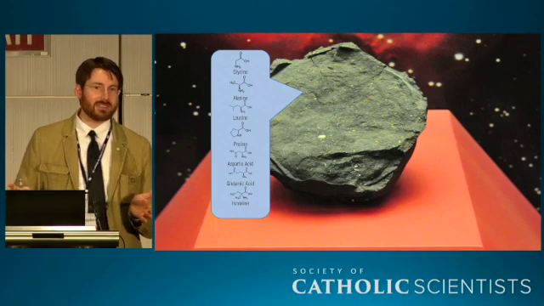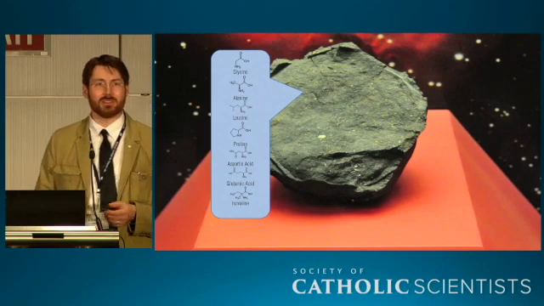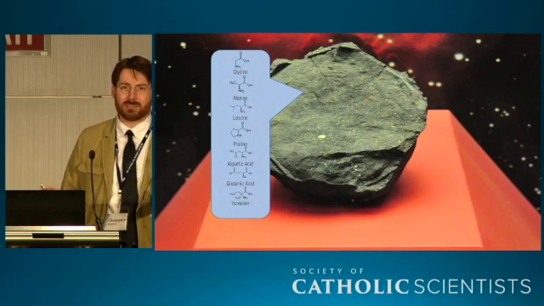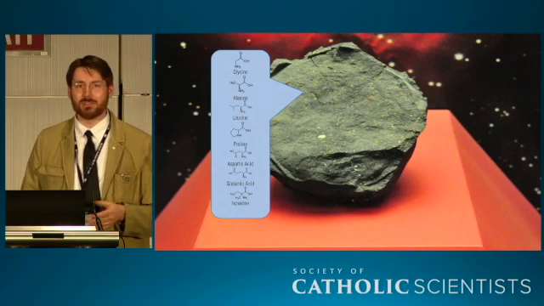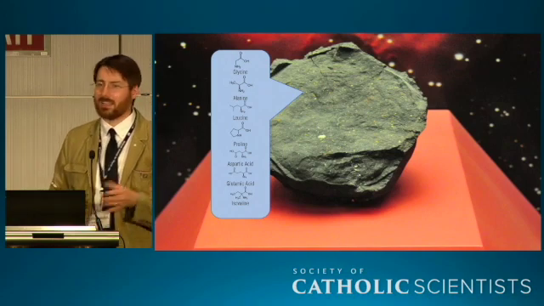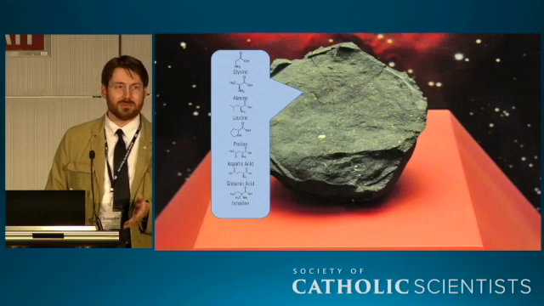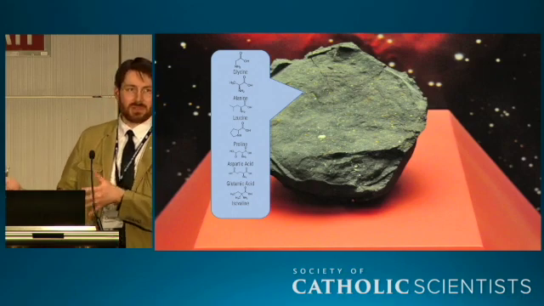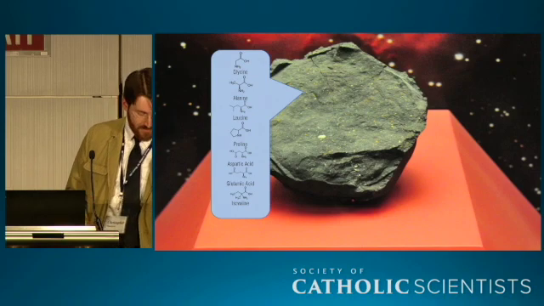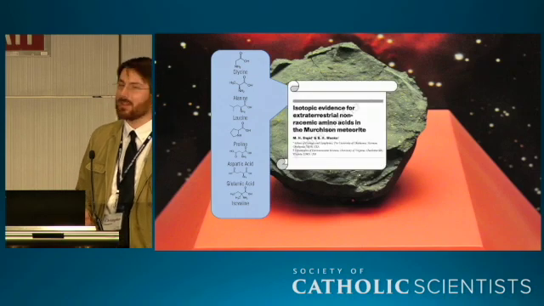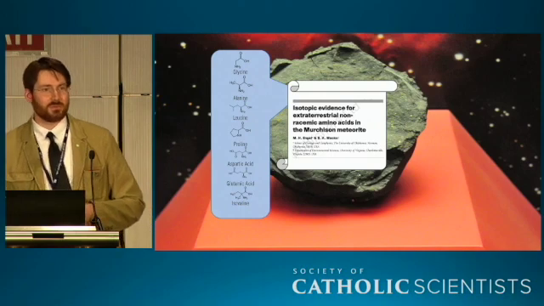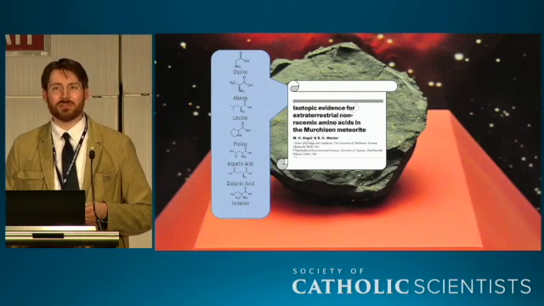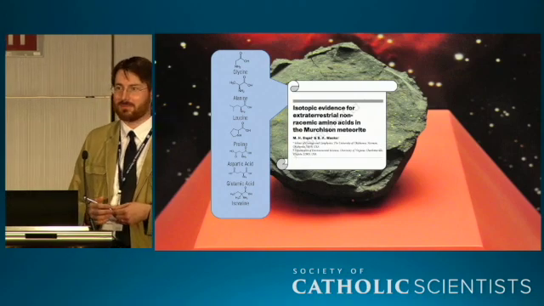Okay, let's go back to the handedness problem. Remember I told you that it's very hard not to get an equal amount of left and right-handed amino acids, or any chiral molecule, in a chemical reaction. And yet life, for some reason, decided to go with the L enantiomer. Well, do you have a racemic mixture of these? And the answer, very surprisingly, is no. You have an excess of the L enantiomer, the one that's used by life.